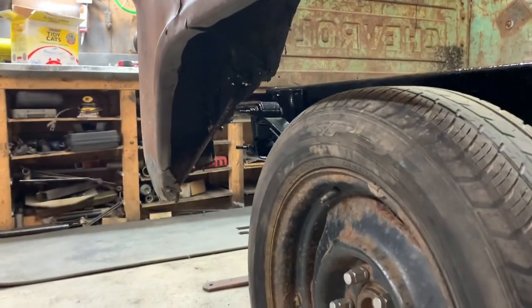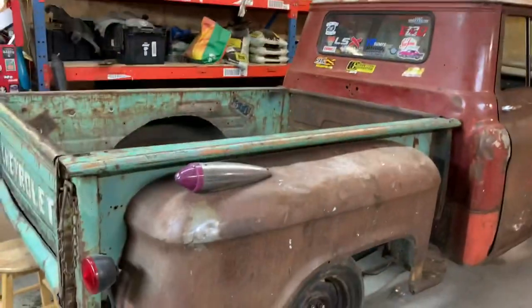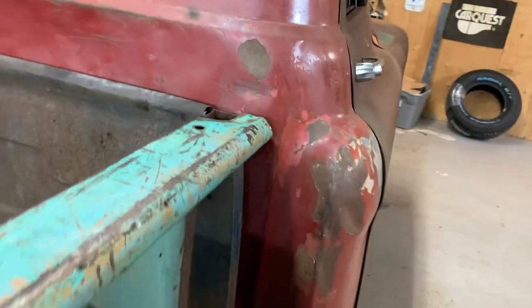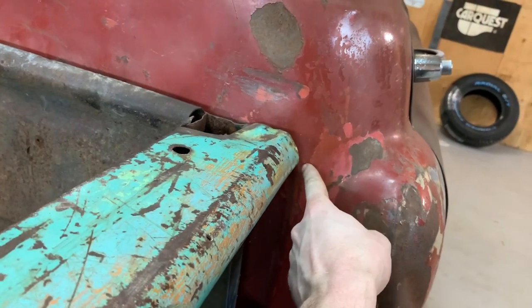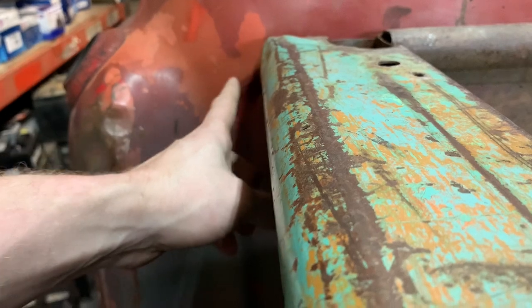They sit way in there. So I'm going to need wider wheels, obviously. I'm going to have to tip the bed up, because I can see one issue right here: the line on the back of the cab comes up and pretty much meets the end of the bed. If we look around this side, it's out like an inch. So it's got to come over at least half of this width right here.